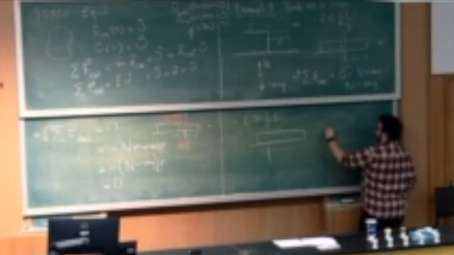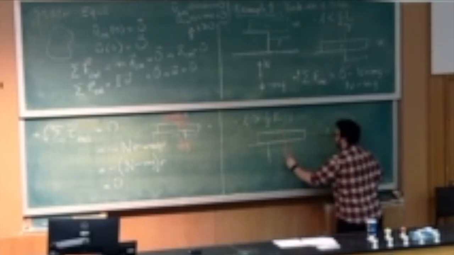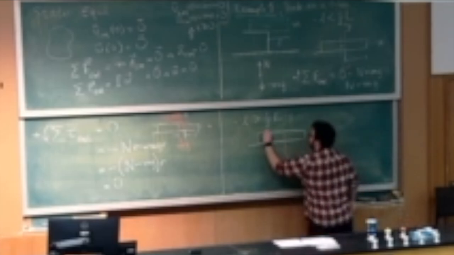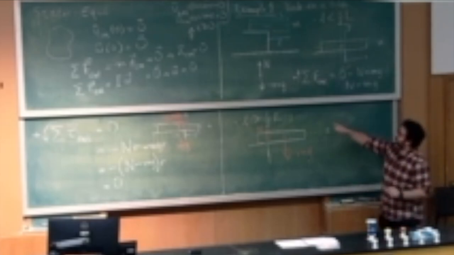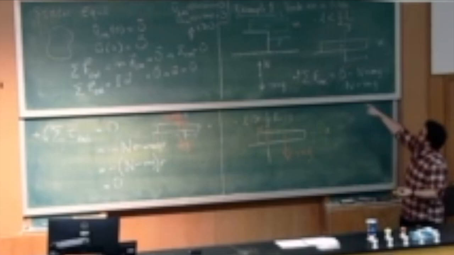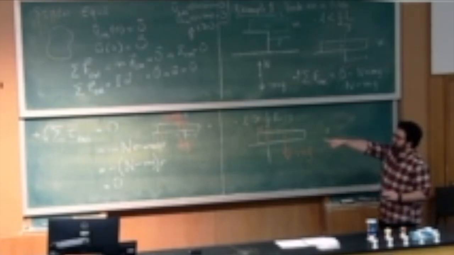Let us put another coordinate frame here. Assume to the right is x, upward is y, and we have mg acting at the center of mass in the downward direction. And when we remove the table so as to isolate this book, we will have this normal force. Now, we are going to take this tip of the table as again our pivot point. And we will consider the torque equation, because from the previous case, we will have the same force equation, so N is still equal to m times g, because nothing changed regarding the external forces. So forces are the same, but we will be interested in the torque equation.